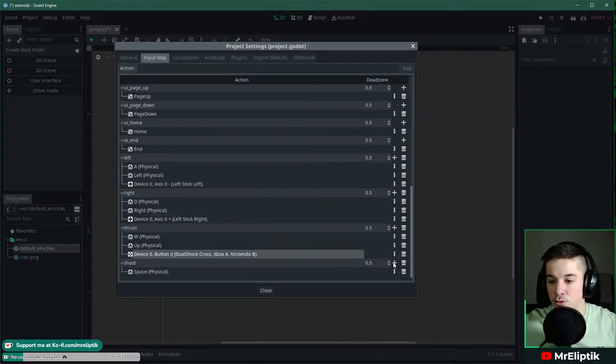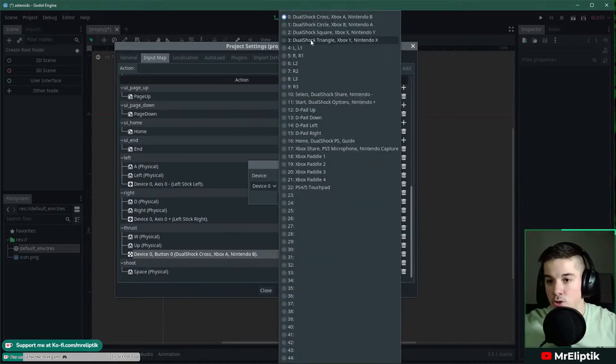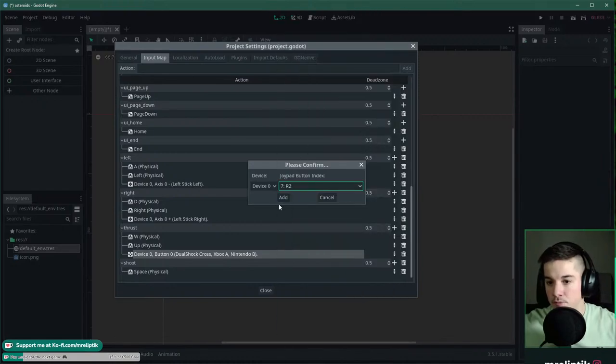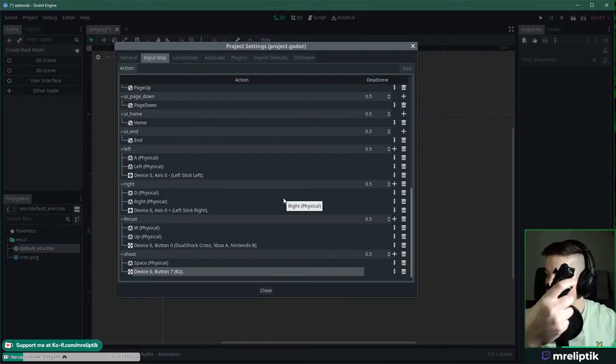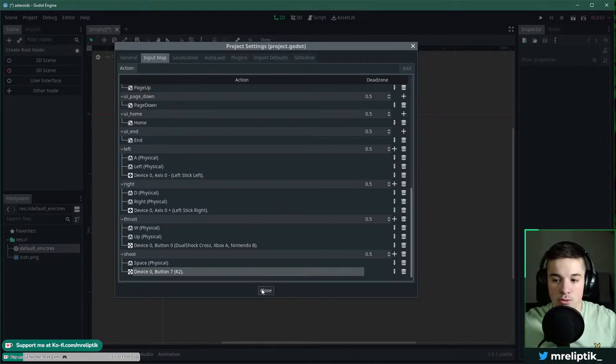And finally, for the shoot, we are going to use the joy button, and we're going to use the button R2. So R2 is a bit special. It can be used both as an analog input and as a button. If you're using it as an analog input, it will give you a value between 0 and 1. Otherwise, it will give you true or false, basically. Okay, so with that, we have the actions that we need to make our character move.